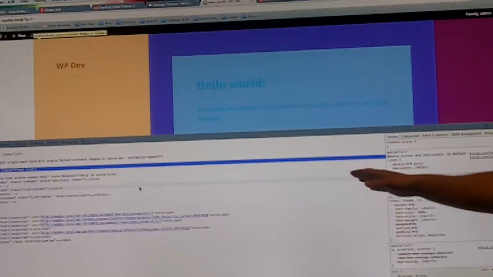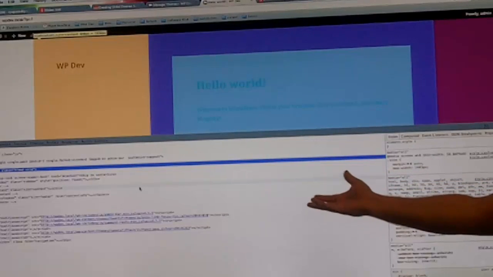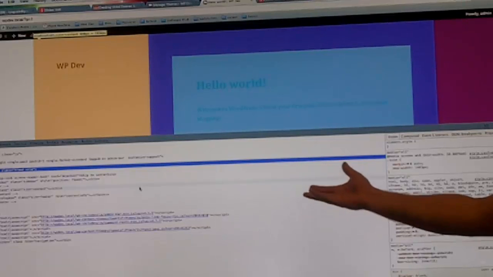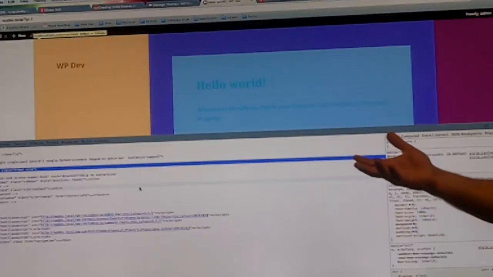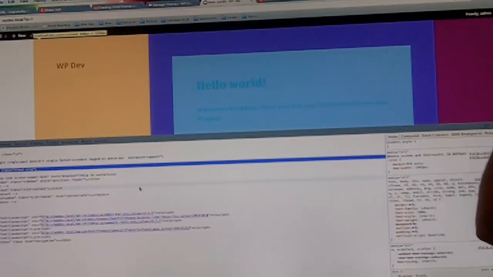I just want to emphasize that a big part of child themes, when you're customizing your own theme, is going to your inspector and seeing how the site is laid out. You want to expose yourself to the parent theme, go into the code, look at the style.css, so you get an idea of how it's laid out and structured. I'd say that's more than 50% of it.